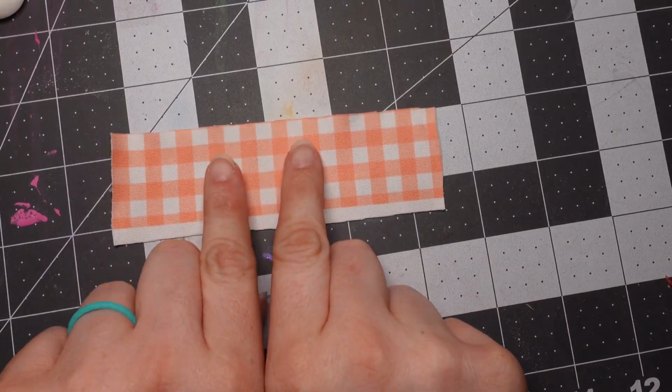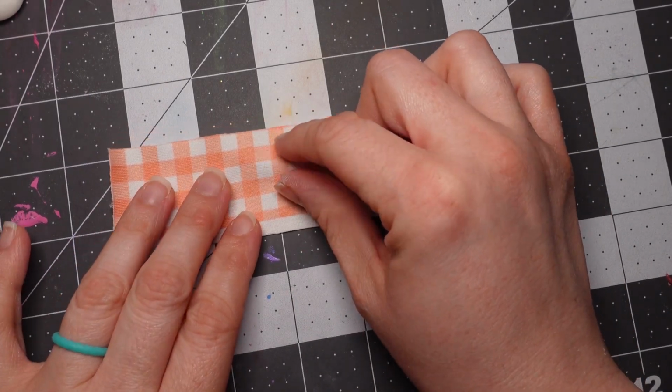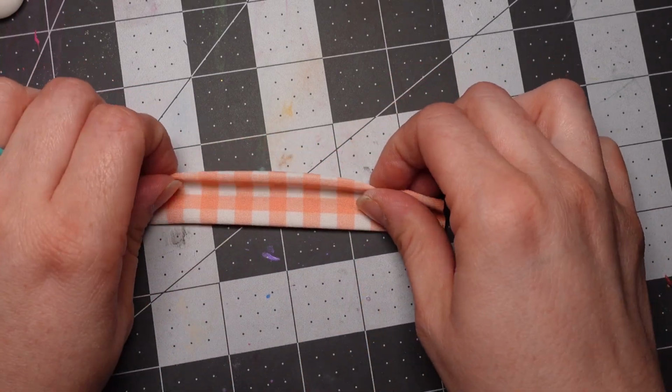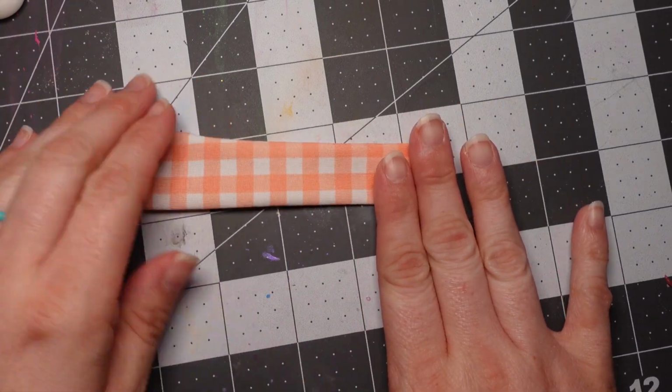And now let's do the outfit. So I cut out this strip of gingham orange fabric and I'm going to hem the top and bottom and gather it in the middle to make a little top. And I will also add some lace on the top part of the top.